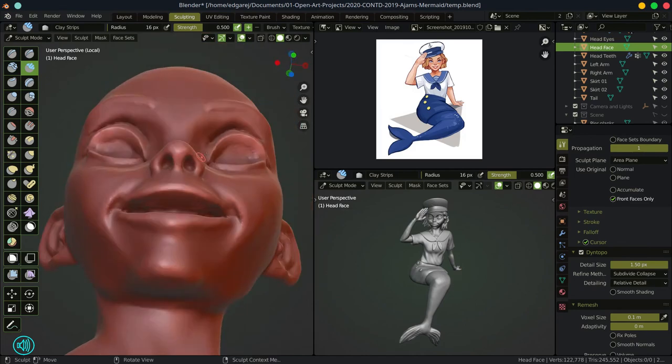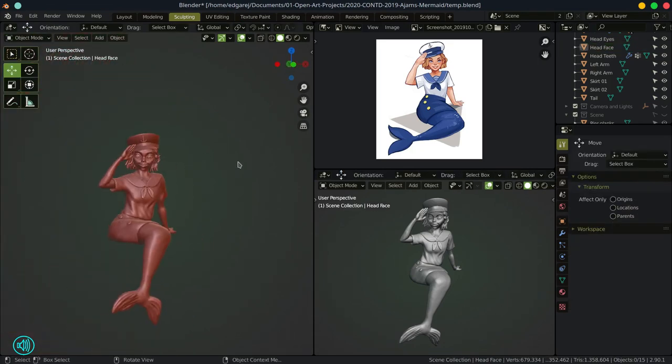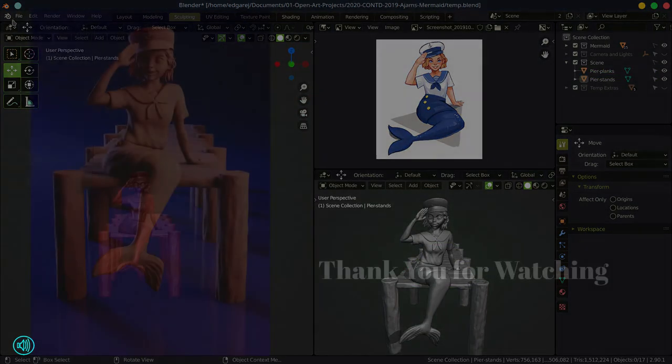Everything else I'm doing for the most part is just small refining here and there, things that I didn't really need to do because they weren't that big of a deal. But anyways, this is the end of this project.